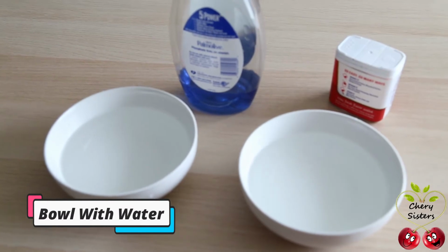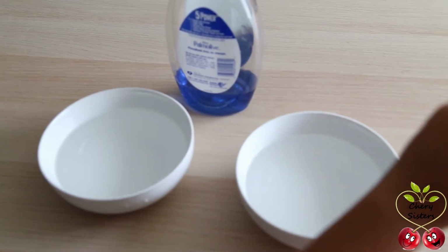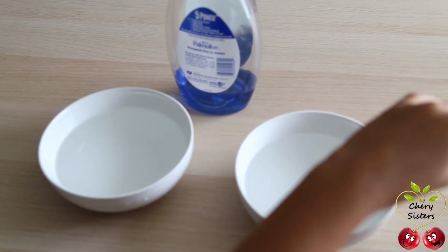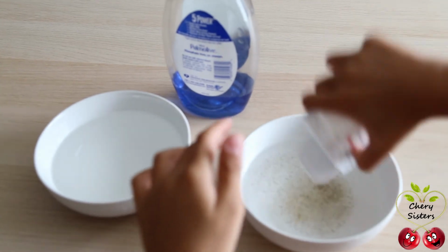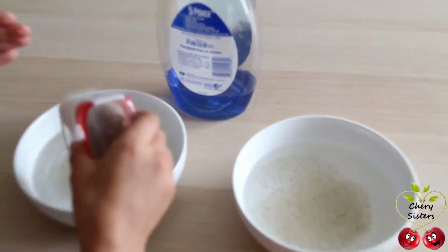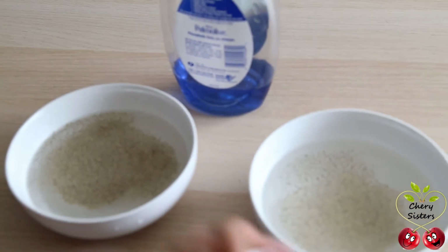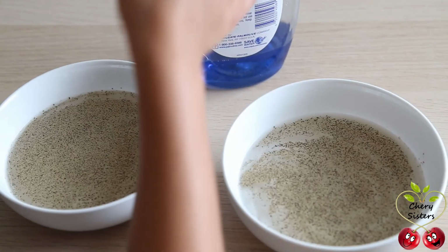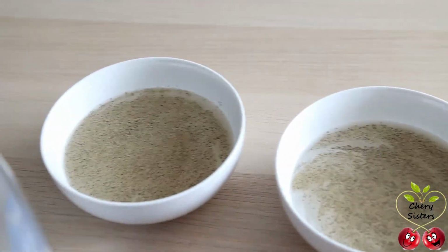All you need is water in a bowl, pepper, and dish soap. Let's sprinkle pepper on the water. Now let's put the dish soap on our finger, then put it in the water.